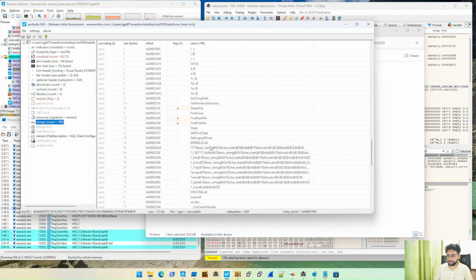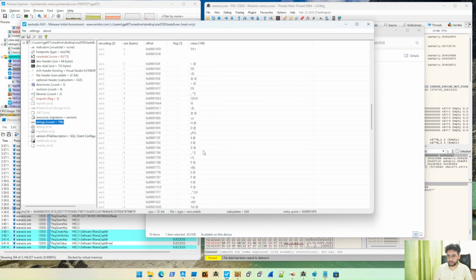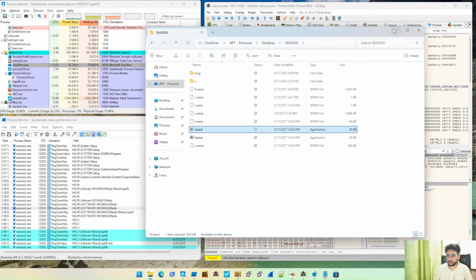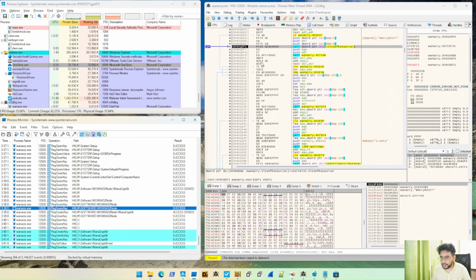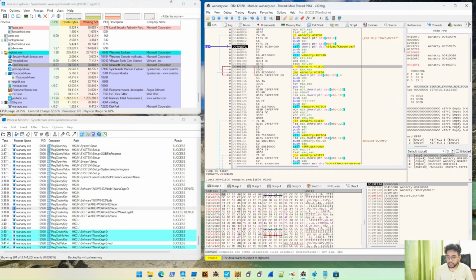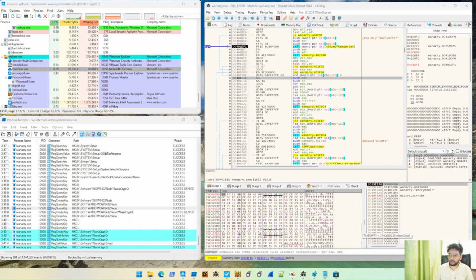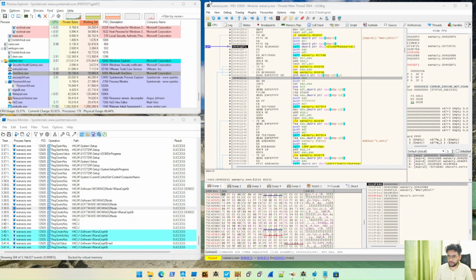Now you can see all those crazy stuff. And now let's get back to our debugger. I can see I'm on size of resource. And yep, I've seen some interesting fragment like SQL, SQL file.